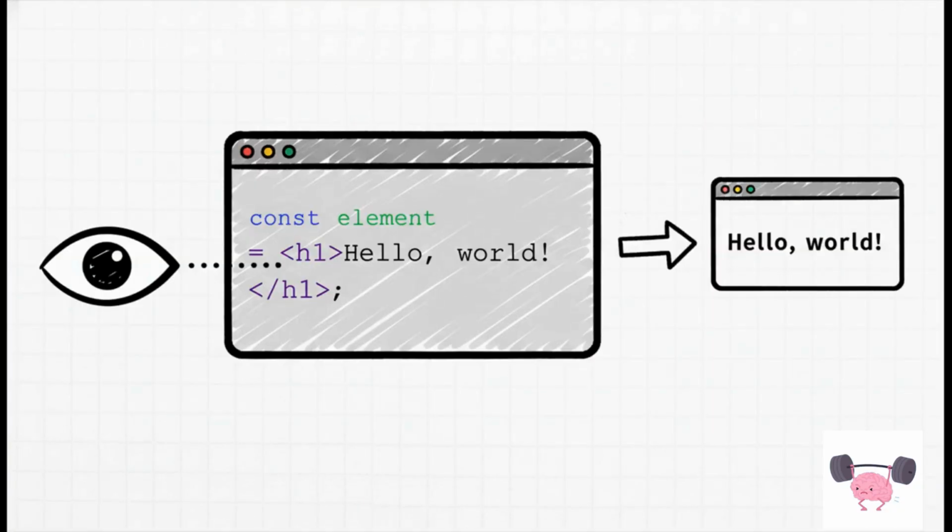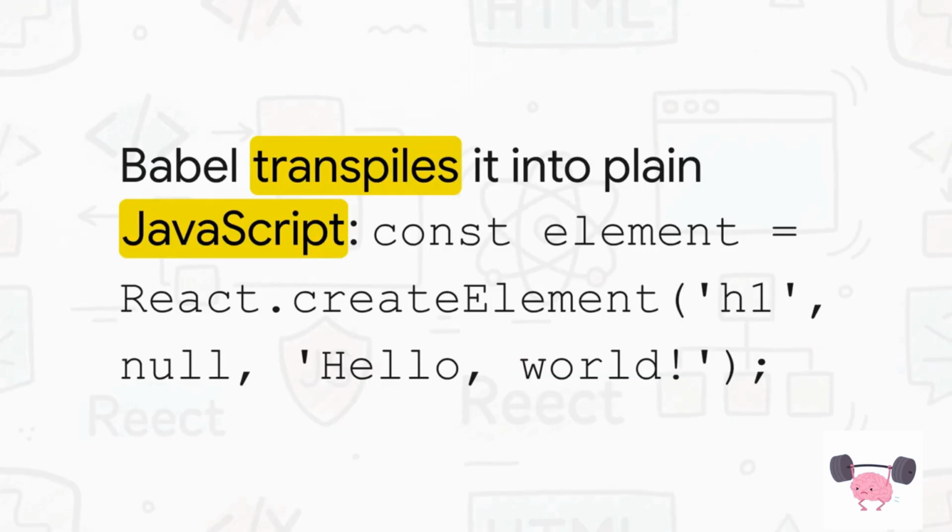Let's make this super clear with an example. This right here is what we, the developers, get to write in our code editor. It's just a simple constant that's holding what looks like a perfectly normal HTML H1 tag. It's clean, it's declarative, you know exactly what it is just by looking at it. This is the before. And here's the after. When our build process runs, that transpiler, Babel, takes our nice code from the last slide and turns it into this, the plain old React.createElement function that the browser knows what to do with. See the beauty of it? We get to write the easy, readable version, and the tools automatically handle the ugly translation part for us.